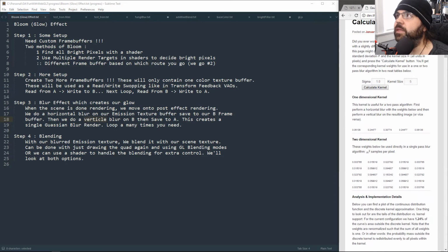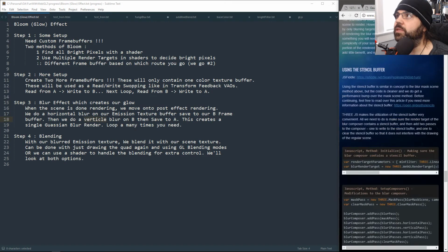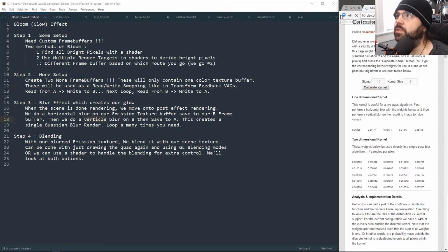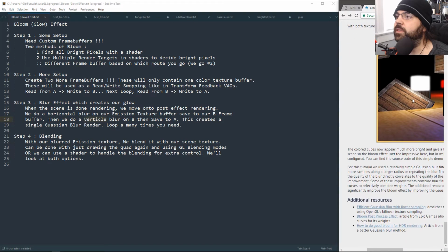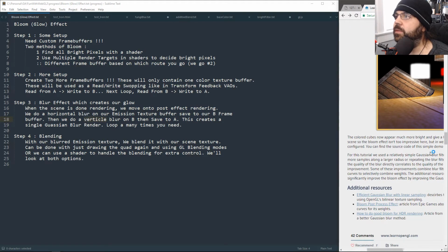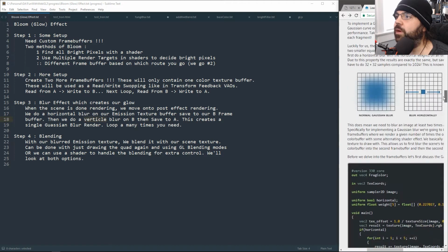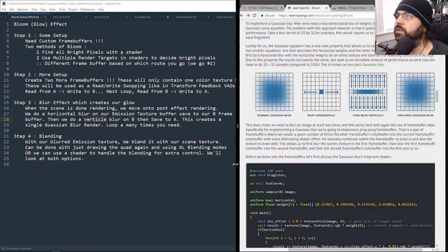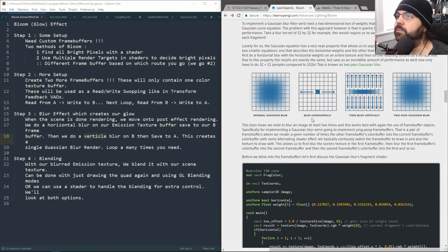Some of you might be asking, why do I need to render it twice? I don't think I have the page up anymore. Yep, I do. There it is. This article shows a pretty good example of why you need to do 2 blurs. Normally with a Gaussian blur, you take a center pixel and then you sample as many times as you want in a radius, and then you get basically a weighted average of what that center pixel is going to be like.